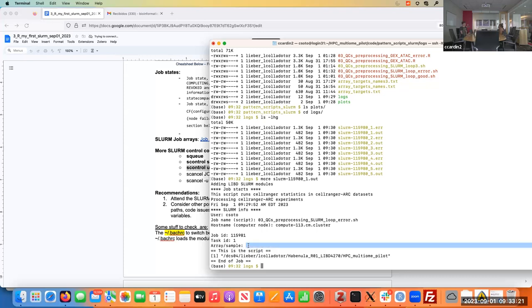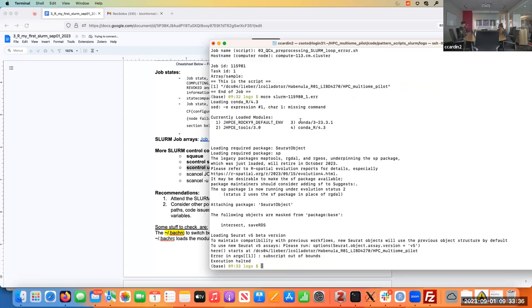So sometimes these are a bit more challenging to discover because these are human errors. The index was not provided to the array. And in the case of the error log, we have more information that can be more comprehensive and more useful. We have here the job ID, the index. Again, we cannot see the name of the sample, so something happened. Sorry, this is the part of the end.